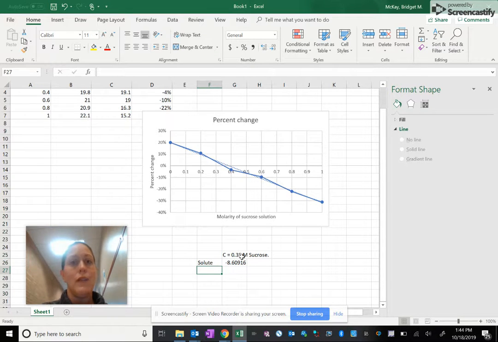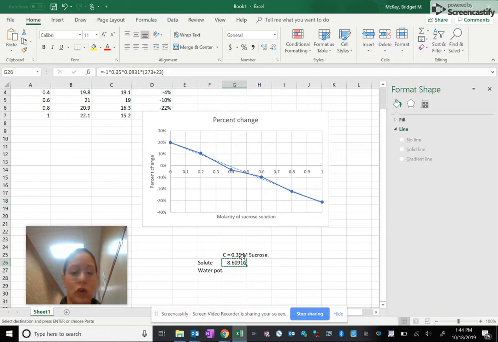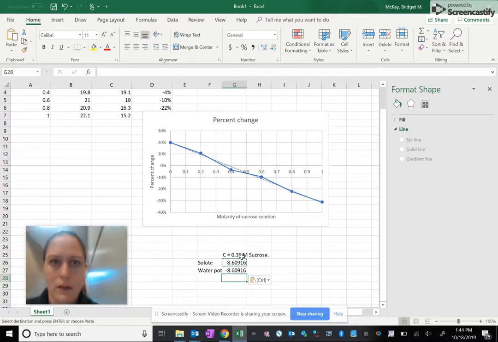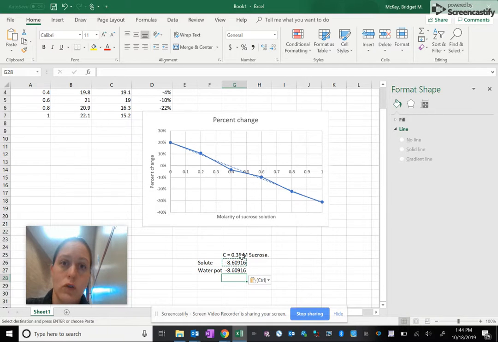And I know, since it's an open beaker, that for the solution, its water potential is equal to its solute potential, because pressure potential is 0 because it's in an open container, right? We didn't do this inside little syringes with a bunch of pressure on them, right? Okay, so I have the solute potential of my solution and therefore the water potential of my solution.